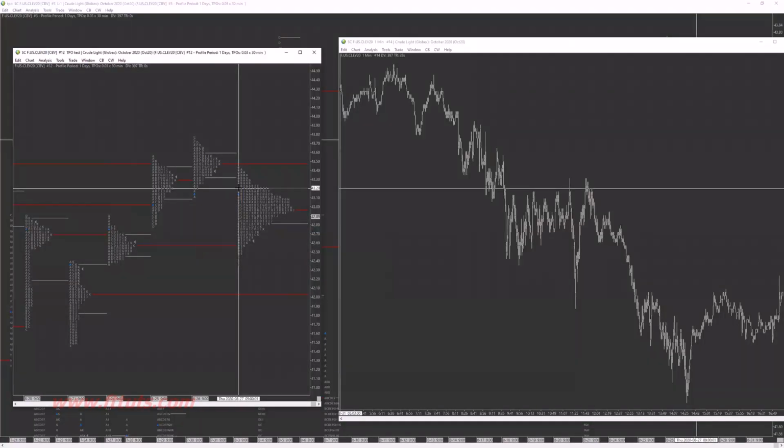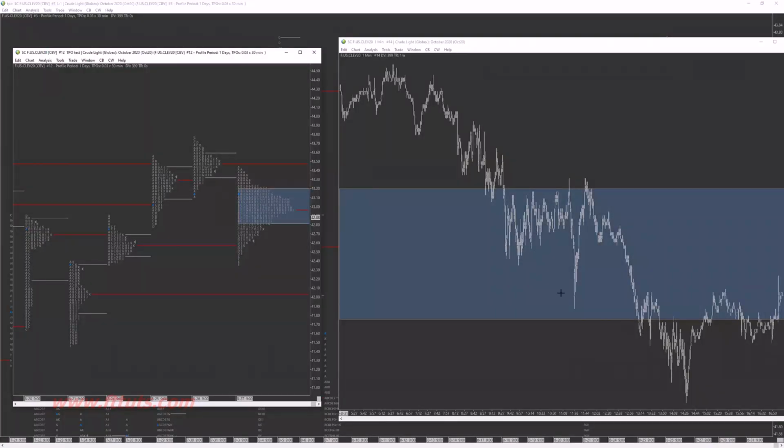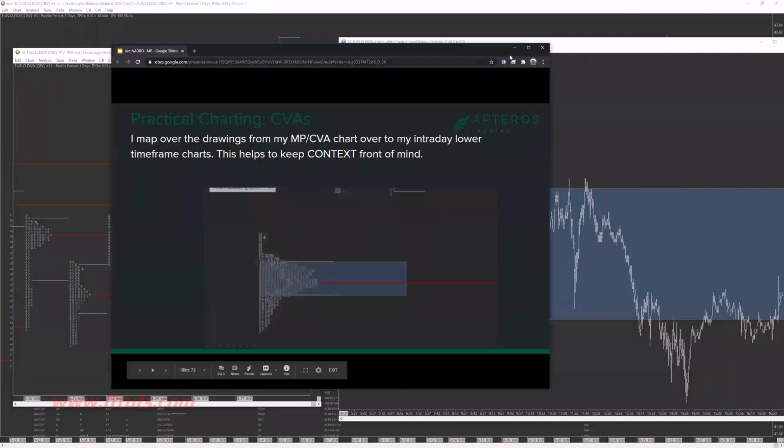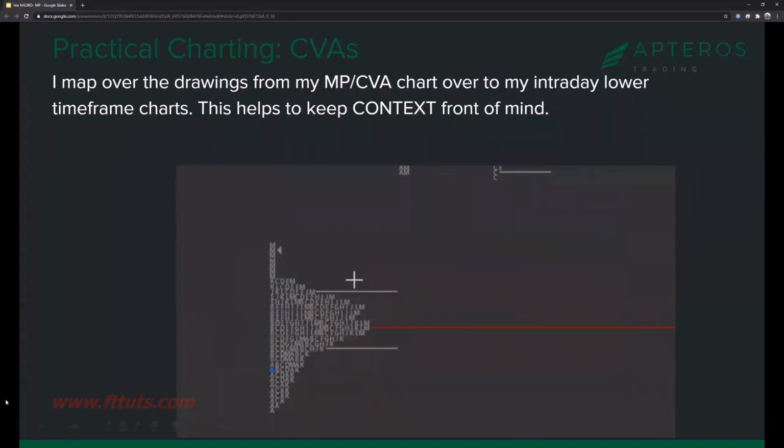Now, I'm going to highlight. So Control D for me is my extending rectangle. So I click once, and then I go down to the lower edge and I click again. Hey, check it out. So there's our level that we can look at our shorter term charts and not lose perspective, not forget where our structural narrative comes from and all that good stuff, right?